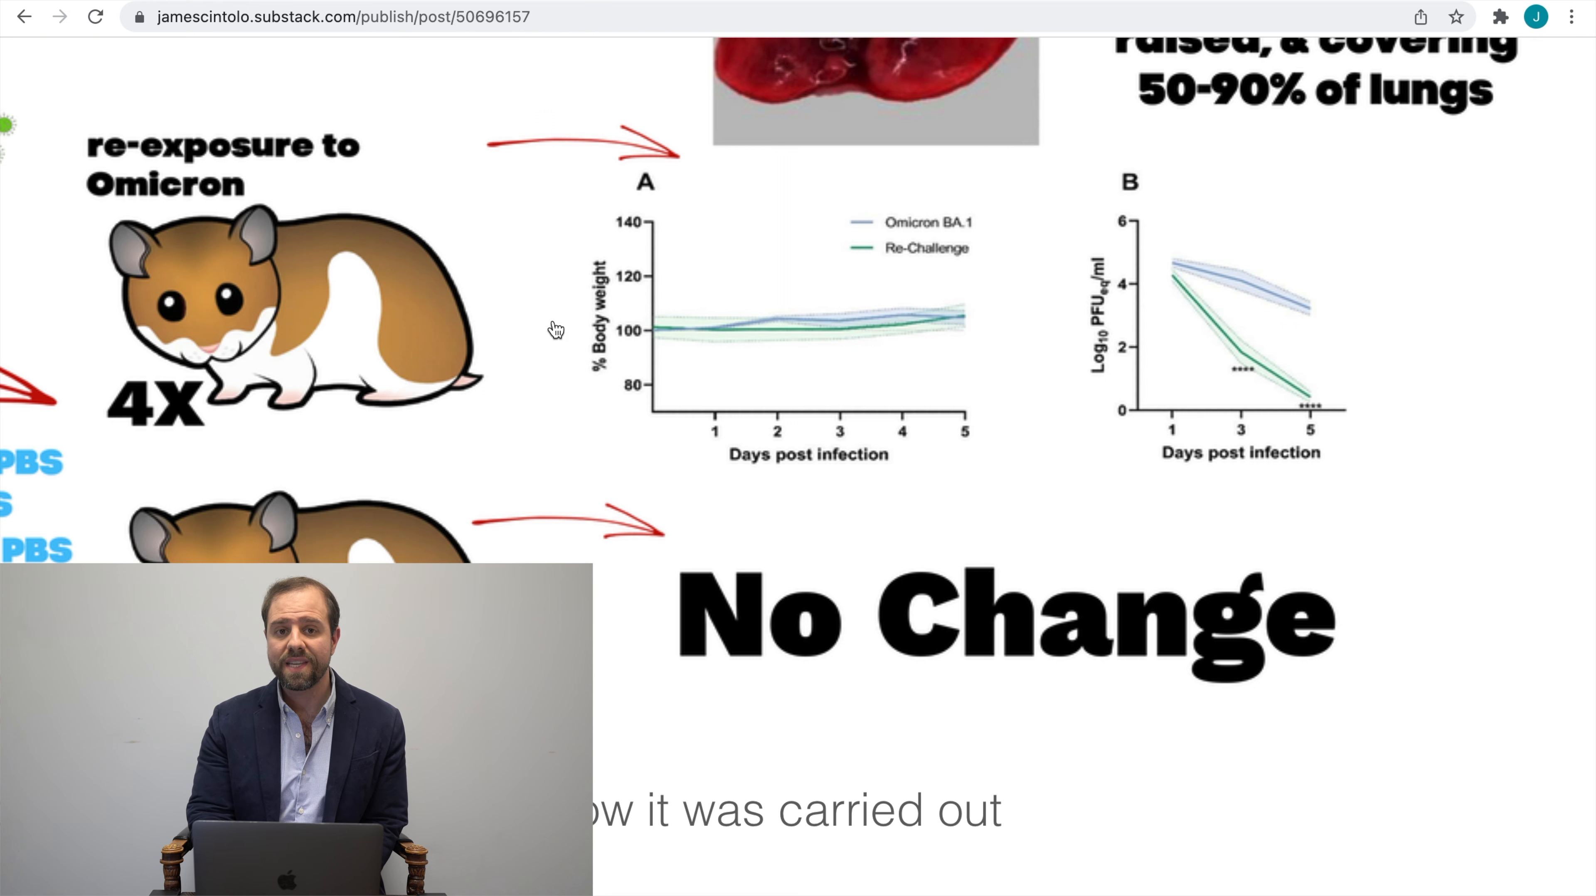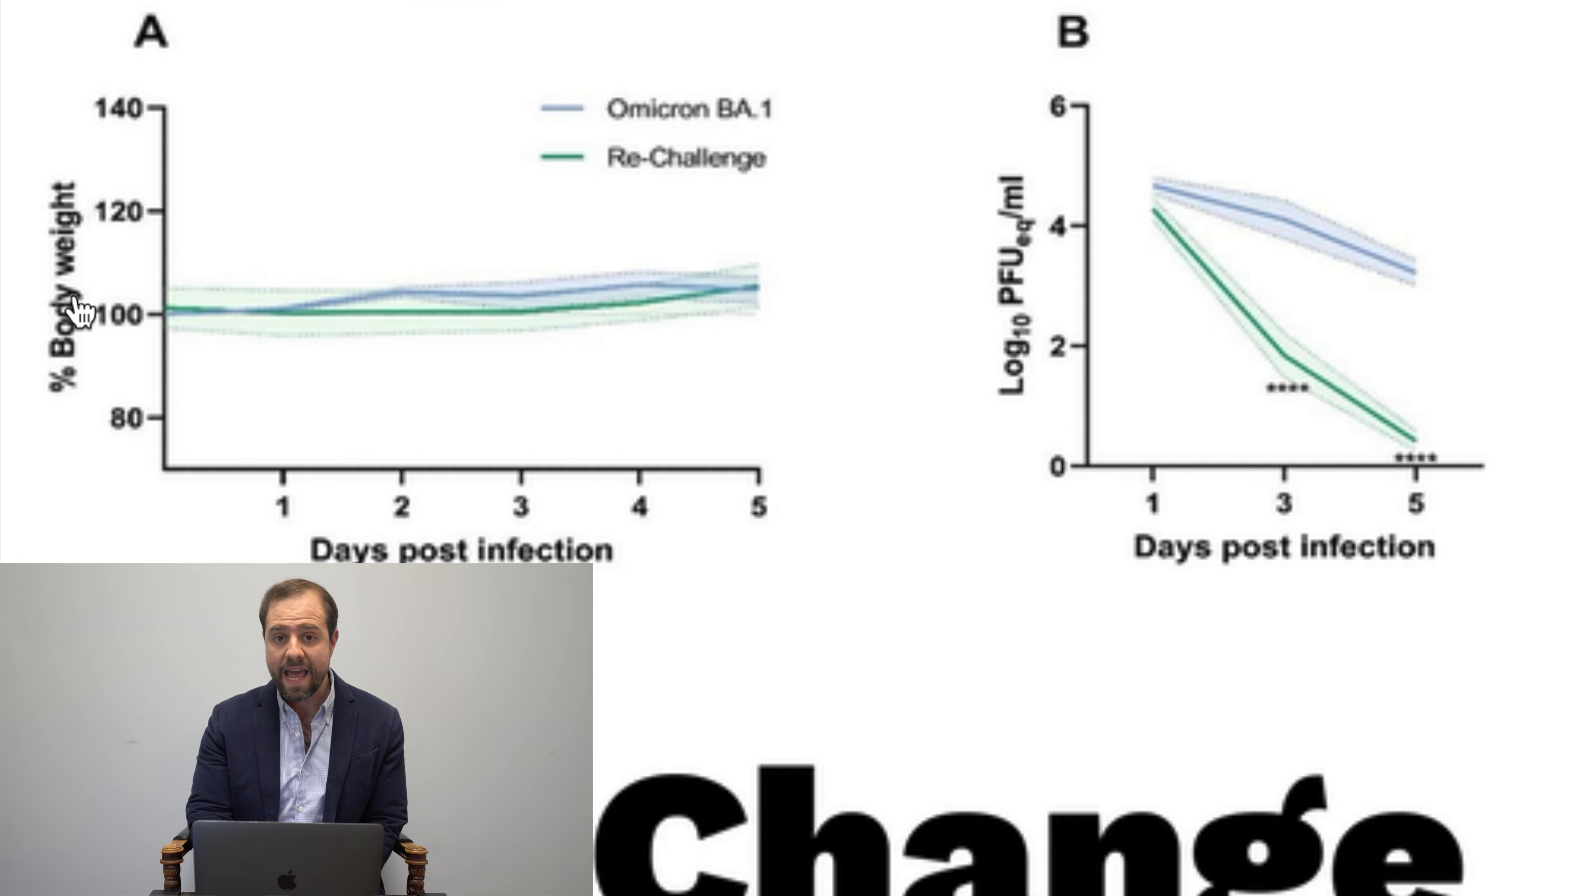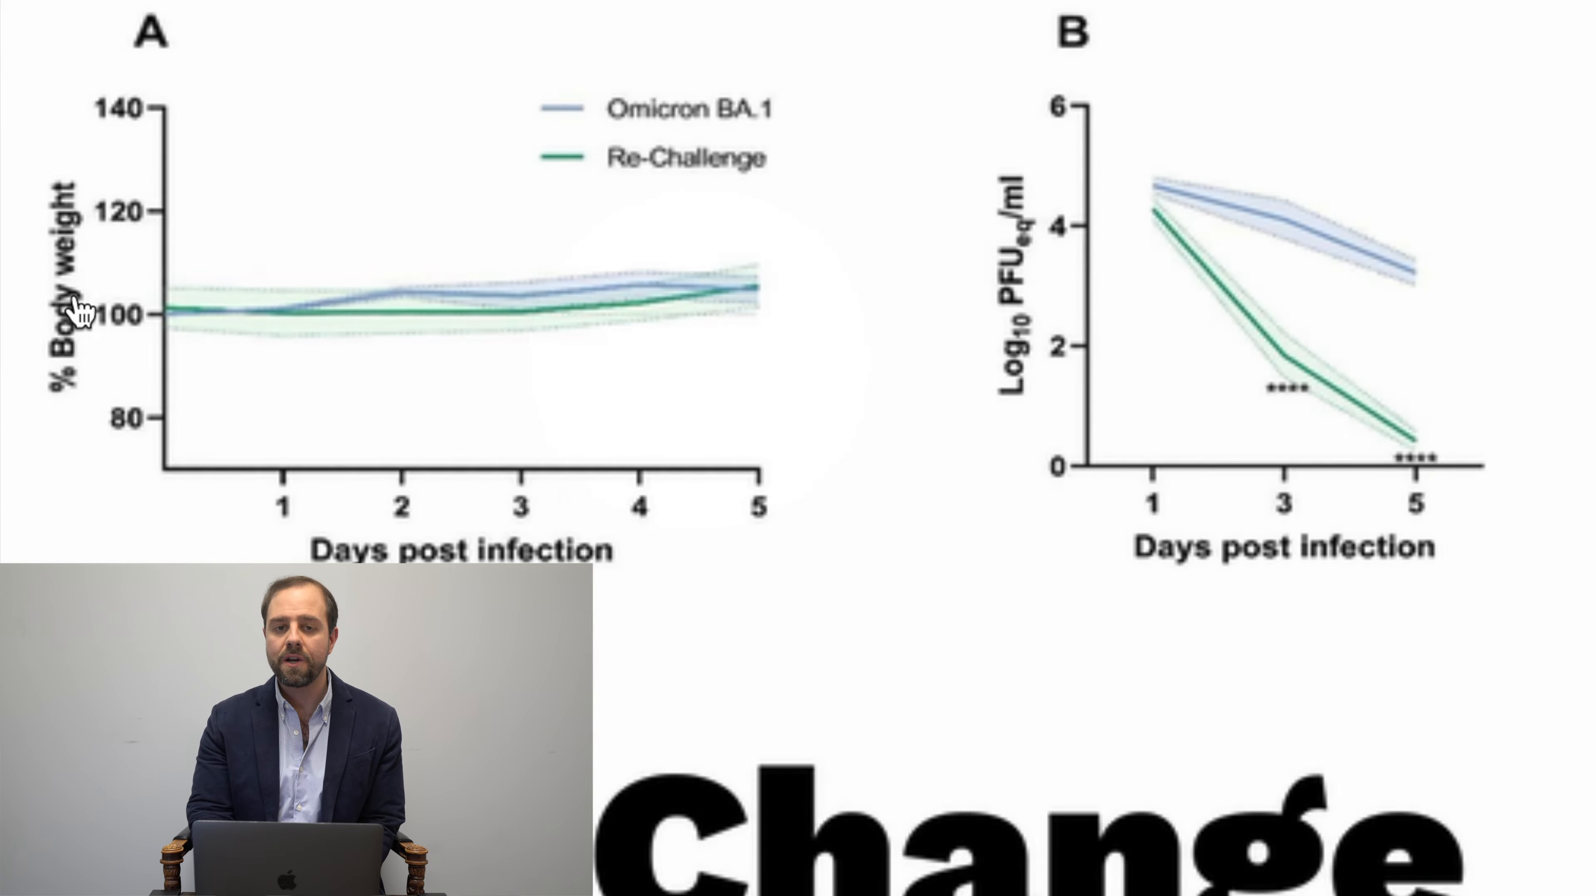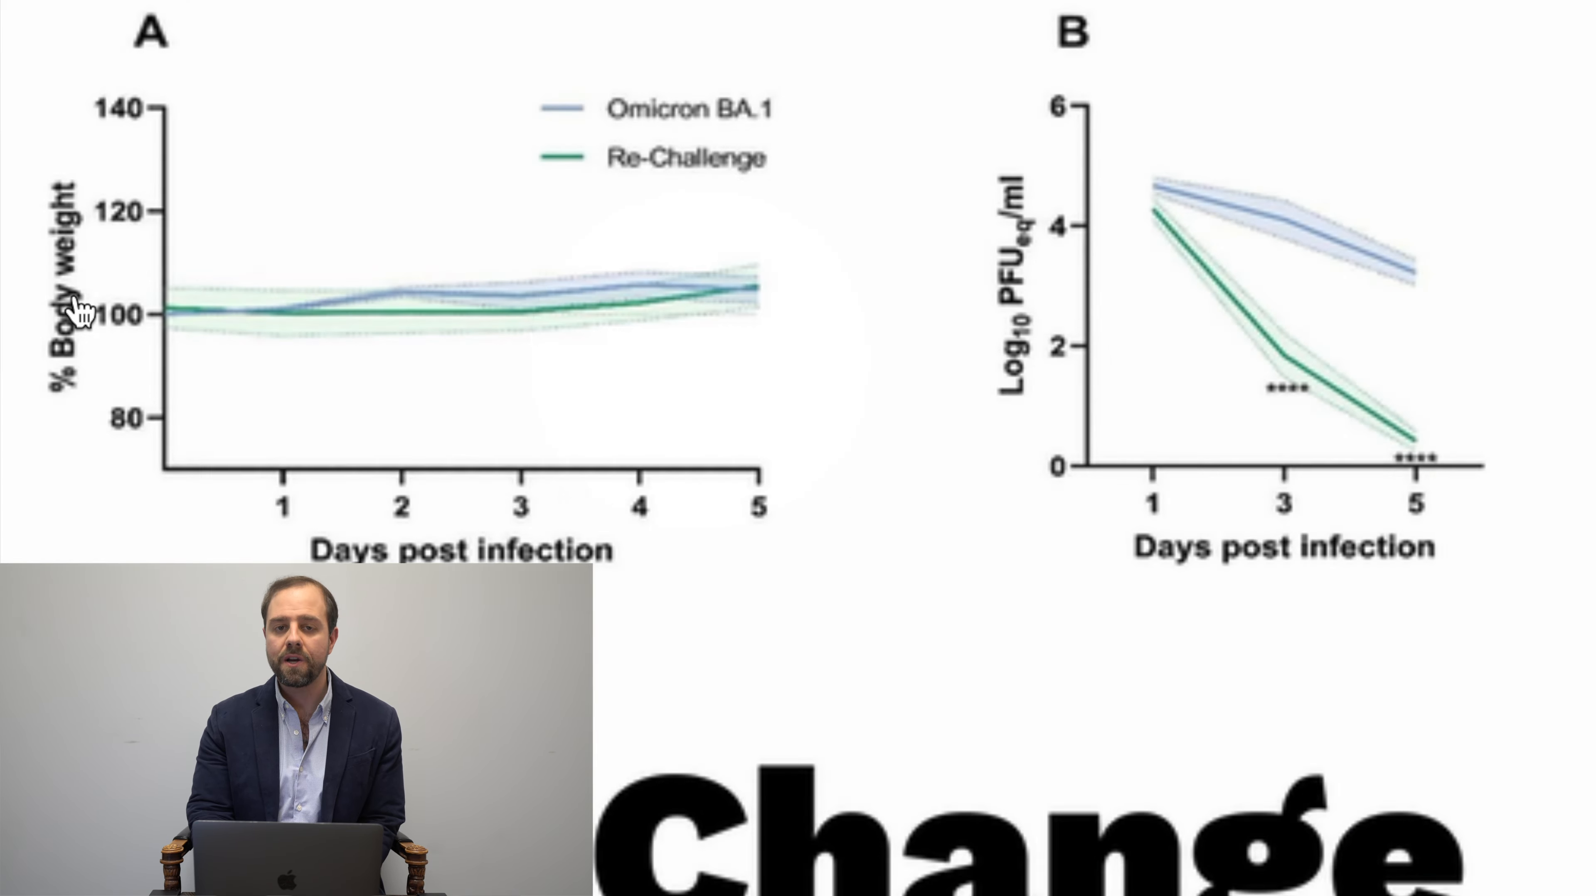Moving on, the third column shows the effects of an Omicron infection with prior immunity. Hold on one sec. I'm going to make this graph a little bit bigger. Now, as you can see, having previous immunity in this case prevented reduced body weight during illness. The lines stay at nearly 100%, meaning the hamsters maintained nearly 100% body weight. Now, if you look at the right, a re-challenge with a virus indicated by the green line after being previously infected revealed less genome detection or virus in tissues because of protection from pre-existing immunity. Finally, the bottom column was a control.